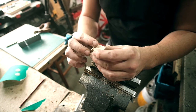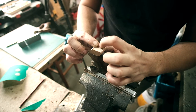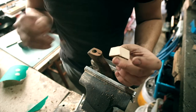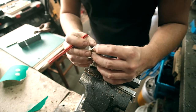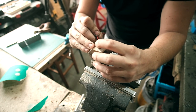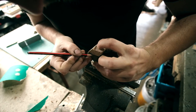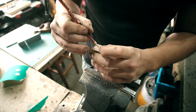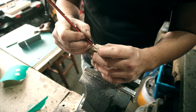So I think the way that I'm going to do this is I'm going to glue it and then put a couple of brass pins straight down into it, because I need to be able to drill this rod to come up through the front there. So if I mark on the piece here where that is, now we've got loads of room. So we want to be somewhere past that area, probably around there.